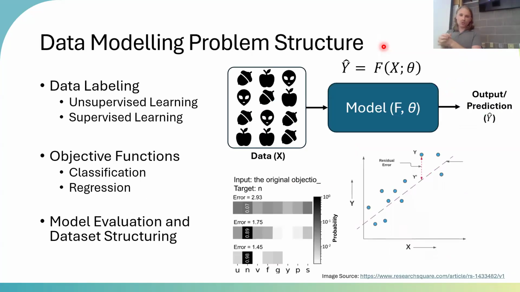So I want to give a quick overview of what the overall outline or structure would be for how you'd perform a modeling task. As I just referred to, it'll first be determined by to what degree our data are labeled. And that will tell us whether it falls into the unsupervised learning category, which means we have unlabeled data, so we can't use some sort of supervisor or corrective method to directly compare our solutions. Or if we do have labels, then we can use supervised learning.